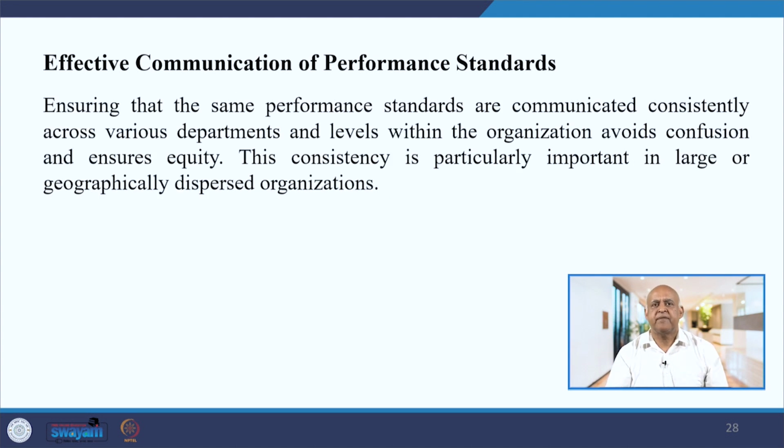Ensuring that the same performance standards are communicated consistently across various departments and levels within the organization avoids confusion and ensures equity. Now, this will not be applicable to only one employee. This is applicable to all the employees in all the departments. Otherwise, some departments will feel that they have been given the support and their parameters are less and their evaluation process is easy, while other departments may feel that their performance evaluation methods are becoming very difficult, and it is difficult to achieve also.